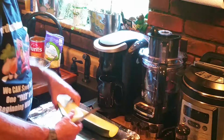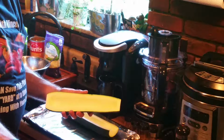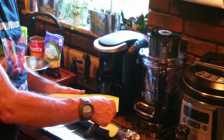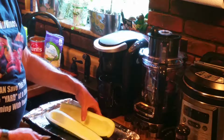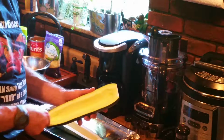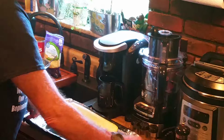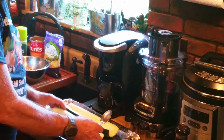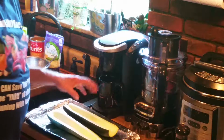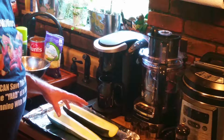And people have a problem with coring them. So what I do is I take my finger as a stop, just go around, slice it. Same thing, just go around and slice it after I've cut off both ends. Take a large spoon and just start to core it out till you remove all the seeds. Now this one wasn't very seedy and it wasn't very woody, so this is a good one for this.